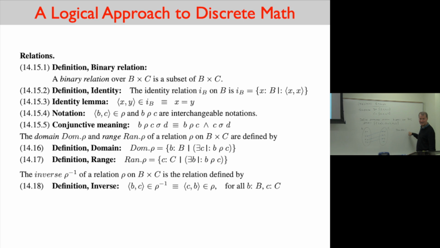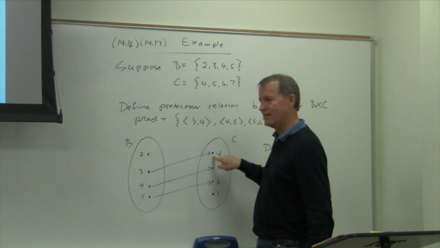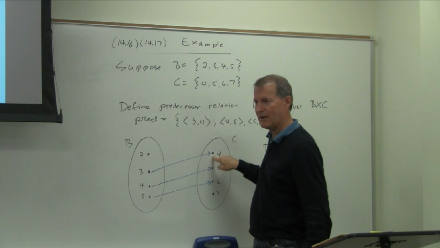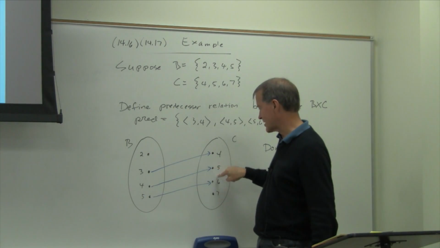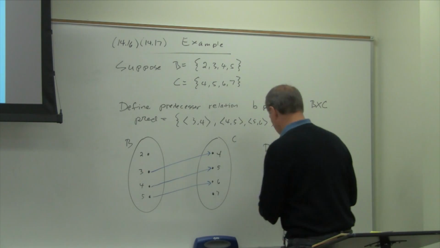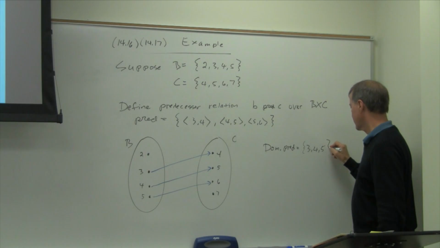How did you get that? It's just the first, because it's the set of all little b's in B such that there exists a what? A C, such that B is related to C. So it's the set of all these such that there is a relation from here. Are you with me? Such that there exists something. So basically it is 3, 4, 5. Is everybody clear?